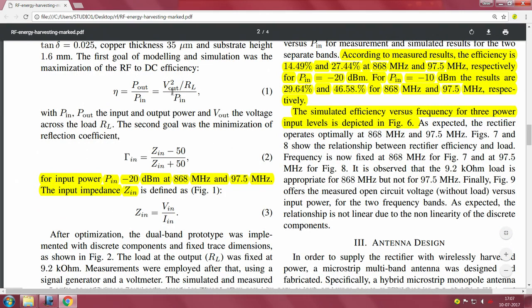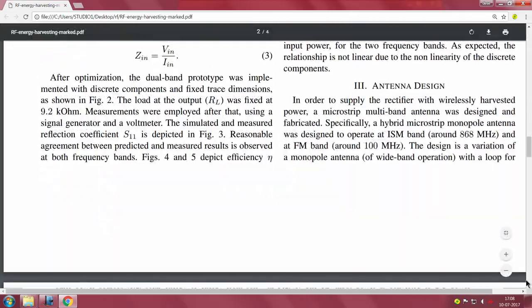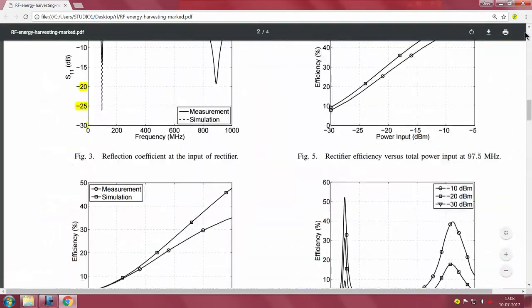So now RFDC efficiency is P out by P in. This is the reflection coefficient, which is also quite straightforward. You have for an input power P in of -20 dBm at 868 and 97.5 megahertz, the input impedance Z in is given by V in by I in. Pretty straightforward set of equations, which you can follow quite easily, and how they do the match.